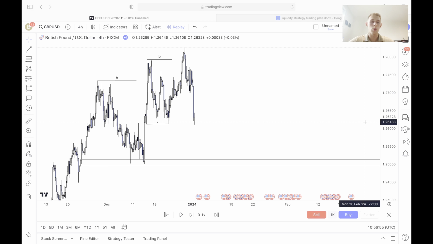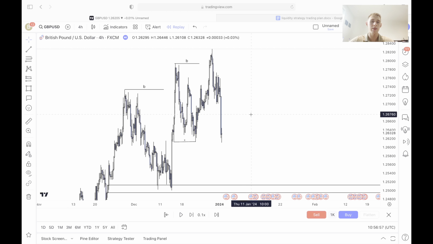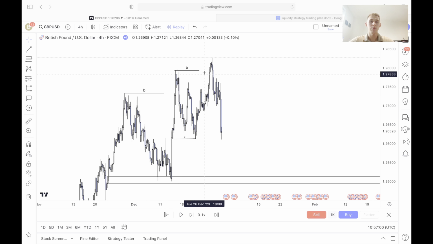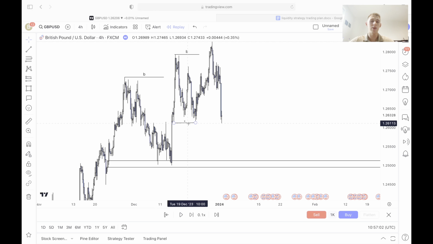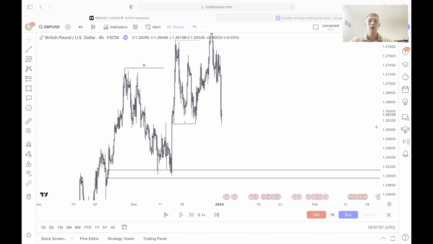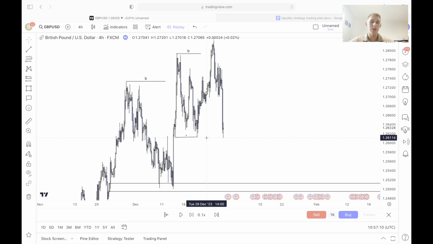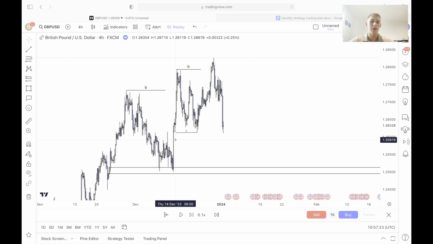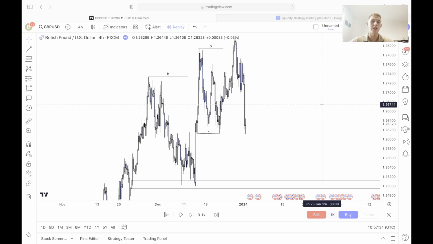So one of the things you often see price do when we have a situation where price is bullish on the 4 hour, we have an area of liquidity at the most recent higher low with imbalance below. What you often see price do in this case is come down and take out this liquidity, which some people would obviously see as a breaker structure, to then get a retest for sells. But what price will actually do when you have this imbalance below is it will simply wick below the structure and then continue to the upside. So that is what we are anticipating for price to do here.